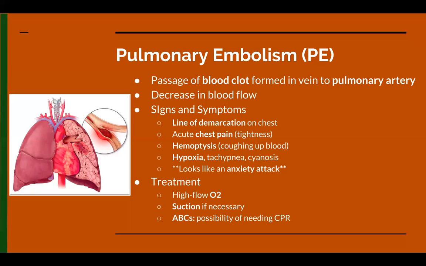Ask about history too. That's probably the biggest thing with these patients, is you need to get a good history from them. You need to find out what they were doing before, if they had pain anywhere else, right? Because they could have, for example, DVT, deep vein thrombosis, and that could be in their leg or something. They could have been on a long flight and they stood up and had this really painful sensation in their leg, and then they call, and that clot ends up traveling up to the pulmonary artery.